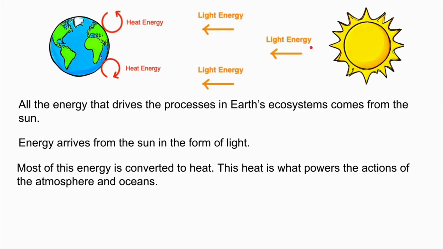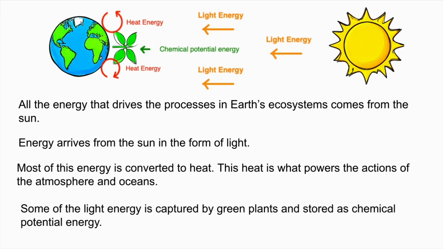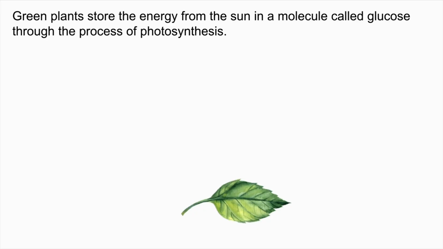But today we want to focus on something else. What else happens to this energy? Well, a small amount of it ends up being captured by green plants through their chloroplasts and converted into chemical potential energy. And that's what we want to focus on today, that small portion of sunlight that ends up getting captured by plants. So green plants have this miraculous ability to store energy from the sun in this molecule called glucose. I'm sure you studied this in biology, but we need to go over it because it's so important.